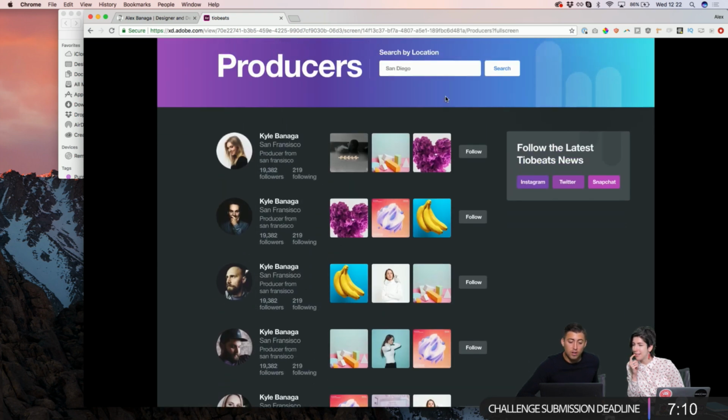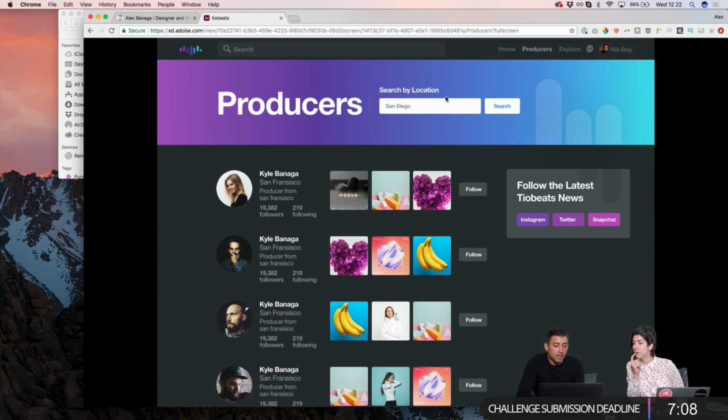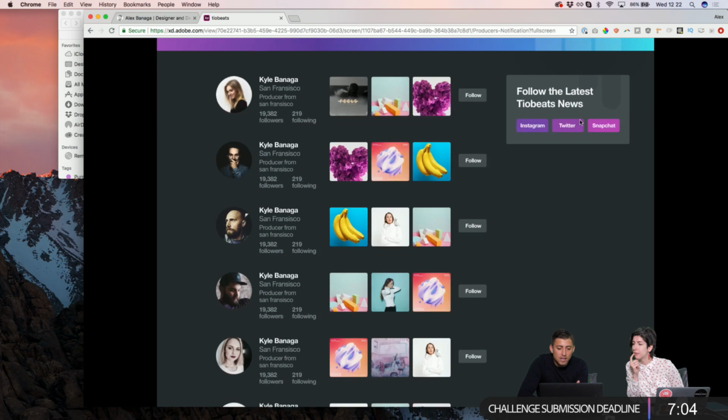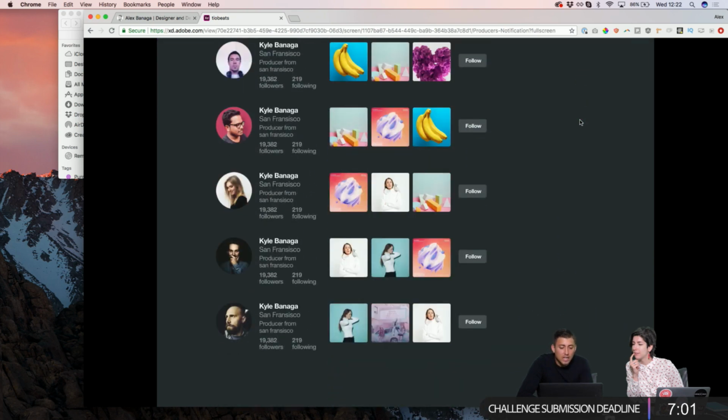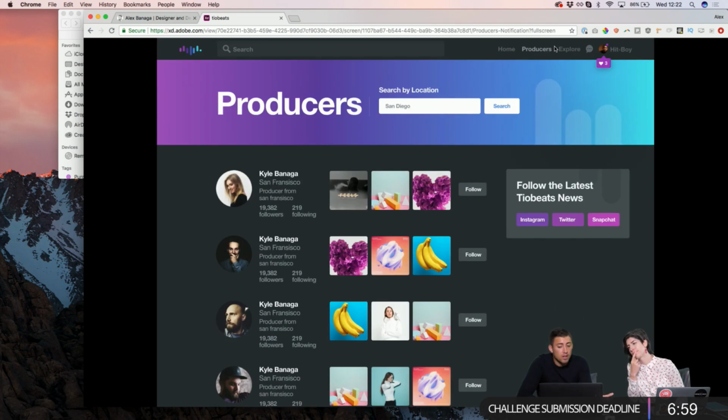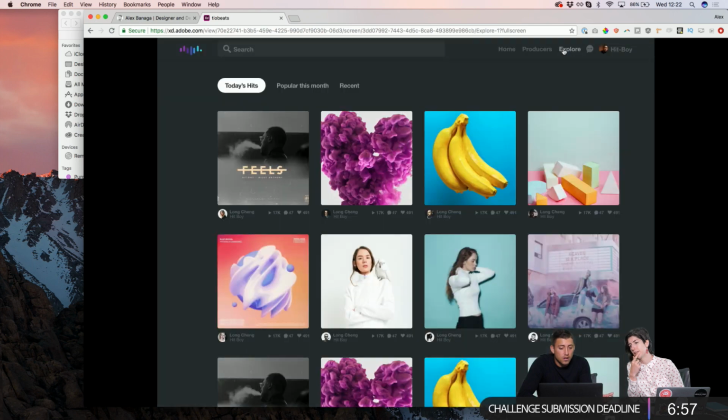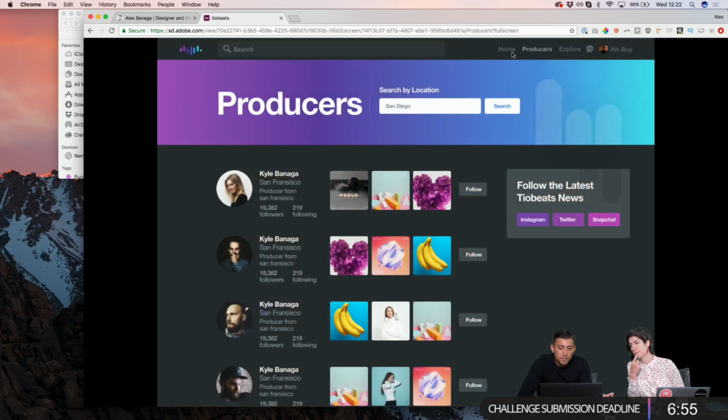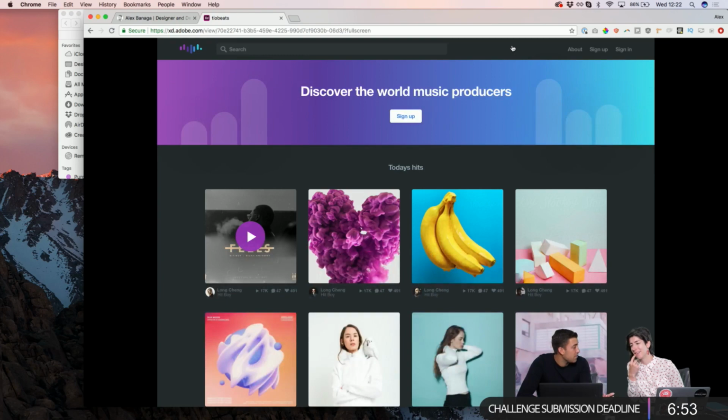Oh, but no sticky elements, though. Remember they're at the bottom. We have to actually see the notification from him. Oh, so yeah, he goes to notifications, and it looks like we're still not sticking. But maybe I just need to link it up. But all this stuff seems to be linking well. Explore, yeah, all the pages are linking together, so we can navigate this completely. Yeah, you can. This is awesome. Yeah, this is pretty cool.